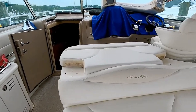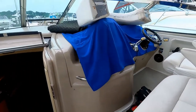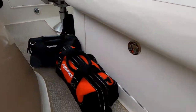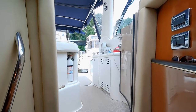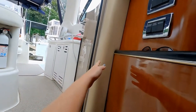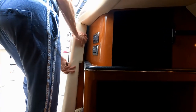So we took off the seat back so we could have more clearance to come through here. There's just some bolts on the bottom of the seat back. When you reach into the cabinet down here to access them, take it off. We also measured the doorway, and it looks like we're gonna need to pop off these side cushions here. They come off with the Christmas tree clips, so it should be really easy to pop them off and gain a couple of inches.